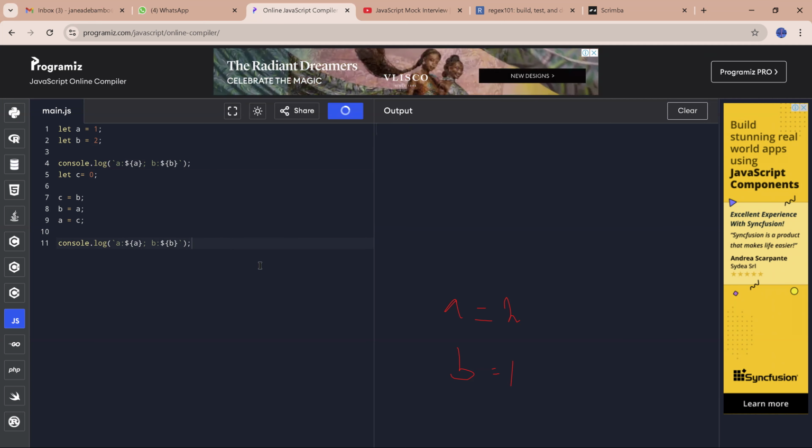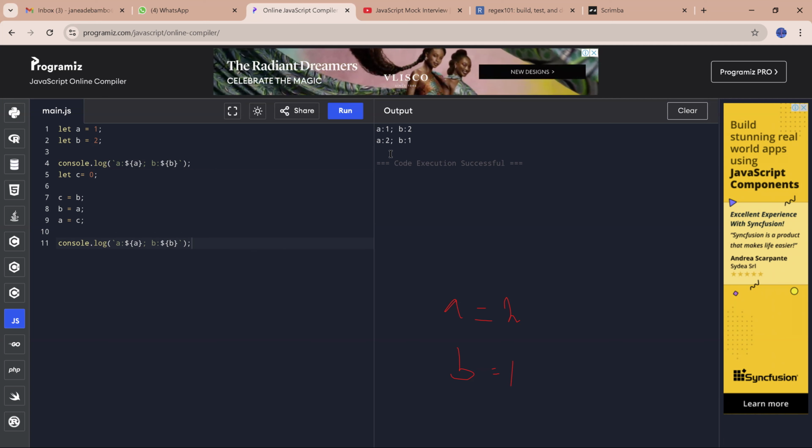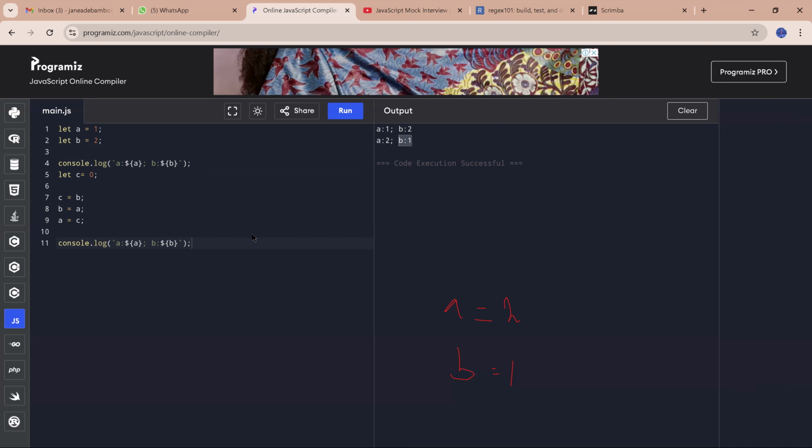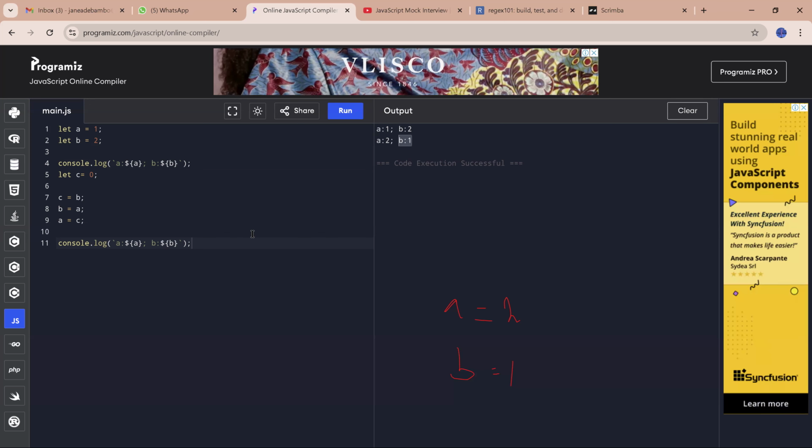Let me run. You can see before swapping, A is 1, B is 2, then the values are swapped. So A is now 2 and B is now 1. So this was how many programmers way back used to swap values.